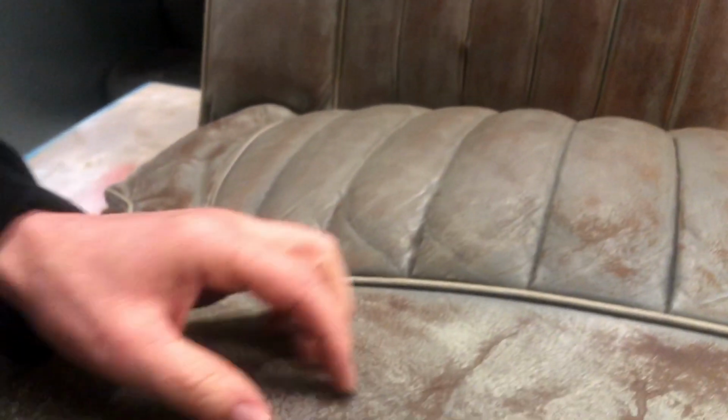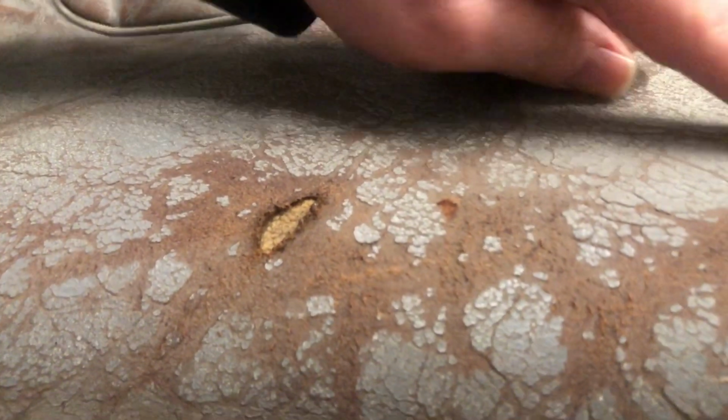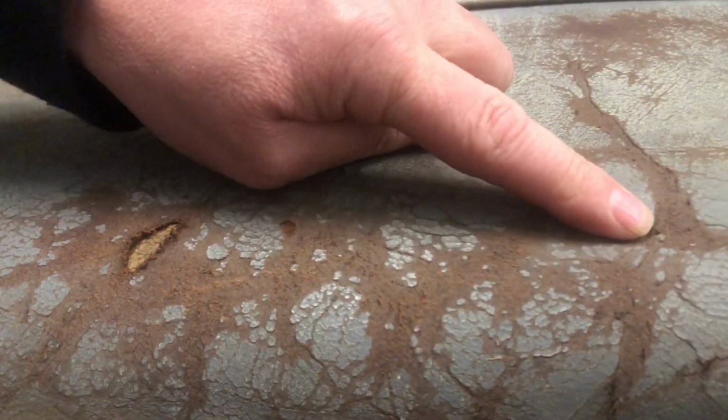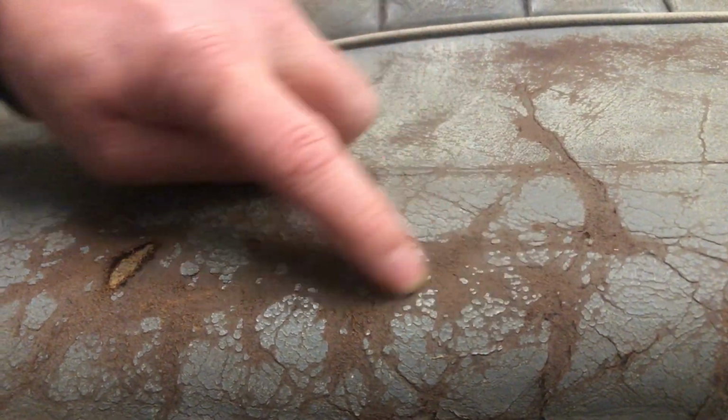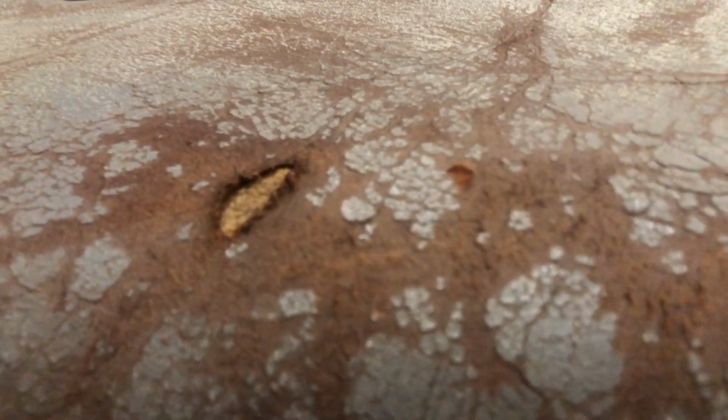And then we're going to be going over to this side of the seat, where it's all very, very rough. This is where we're going to be putting in what we call fibre binder, because this needs all these fibres binding back together again. All this area here where my finger is, just over here, sorry camera, all this needs the fibre binder in here as well. So we're going to do all of that, get all the fibre binder put back in there.